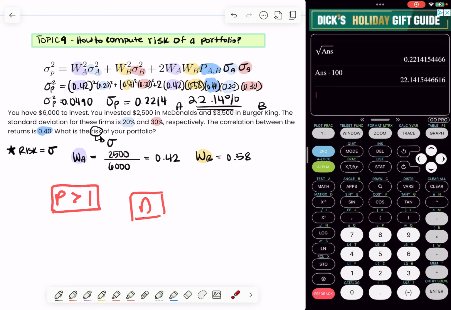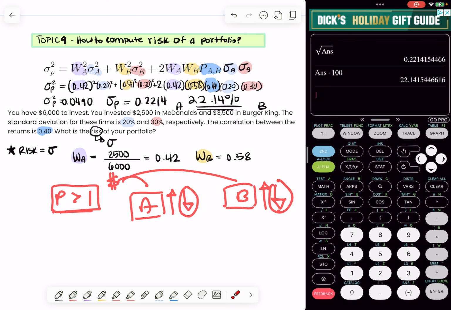So we have stock A and stock B, and it's good when stock A goes up. That means that stock B will go up, and that's great. But what happens when stock A goes down? Well, because they're positively correlated, B is going to copy and it's also going to go down. And remember that you have money invested in both of these. So if both of them are going down, if you have that possibility because you have two stocks that are positively correlated, that's a risky investment. And mathematically, you can see that if the correlation is positive, you're going to have a positive number in here. Well, it's just going to add onto the risk once you take the square root of it.